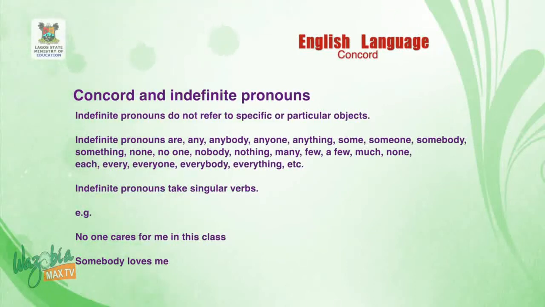The reference an indefinite pronoun makes is not to a particular or specific object, and that's why they are referred to as indefinite pronouns. Let's list some of these indefinite pronouns. We have any, anybody, anyone, anything, some, someone, somebody, something, none, no one, nobody, nothing, many, few, a few, much, none, each, every, everyone, everybody, everything, just to mention a few.